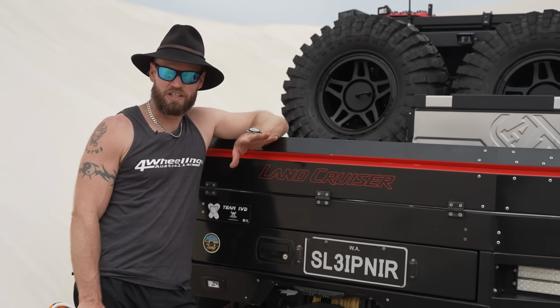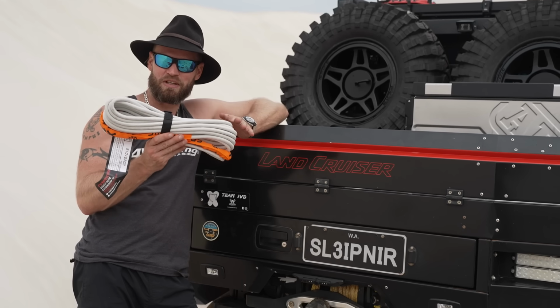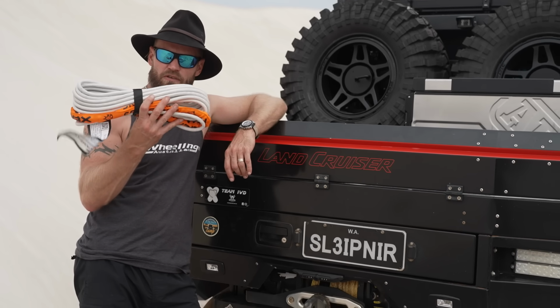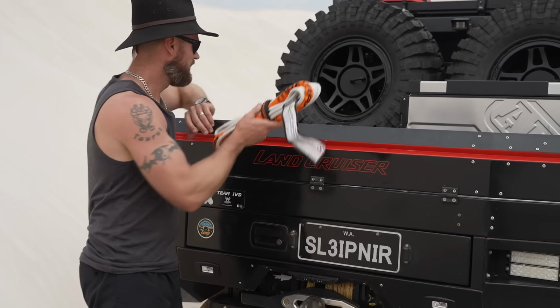With winch extension, we've now got the rope. This is a 10 meter winch extension rope. Now, compare that to a big strap, takes up bugger all room. And it's basically like another winch rope. So should I snap the other winch rope, I can replace it with this. It's only 10 meters though, so there's an option there.